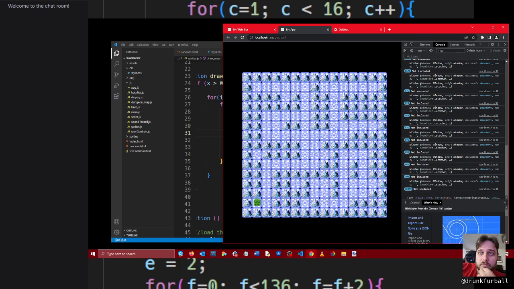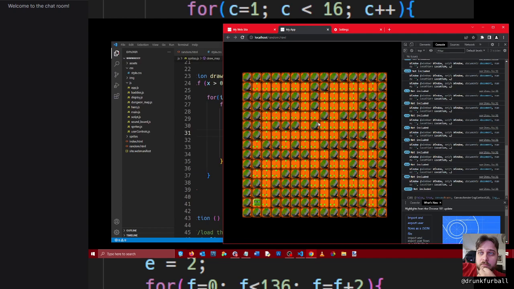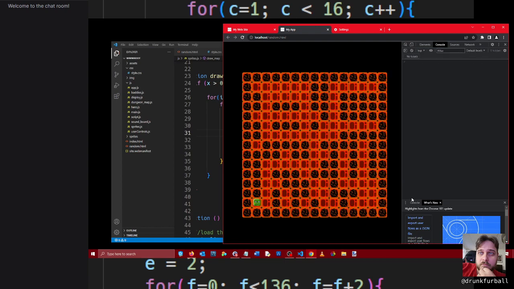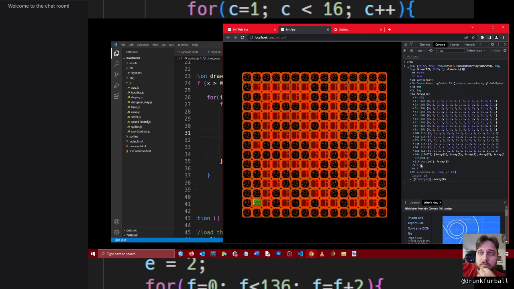And now my computer is being super bogged down. So we may have to move this function somewhere else. Okay. Args. 10. Perfect. This is the one we're looking for.